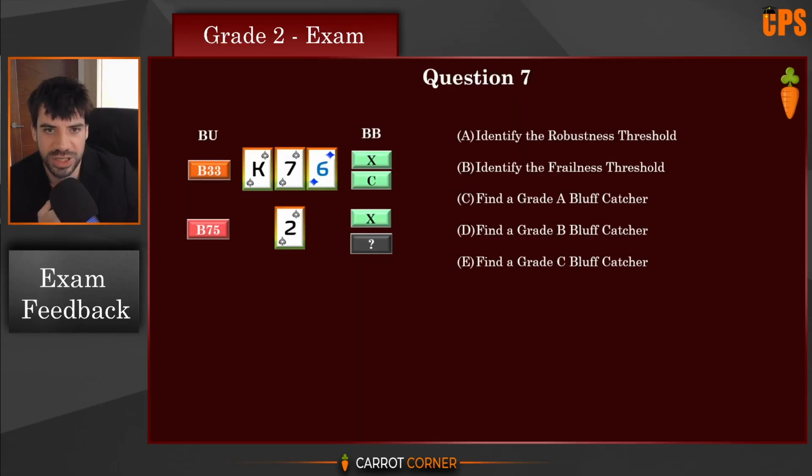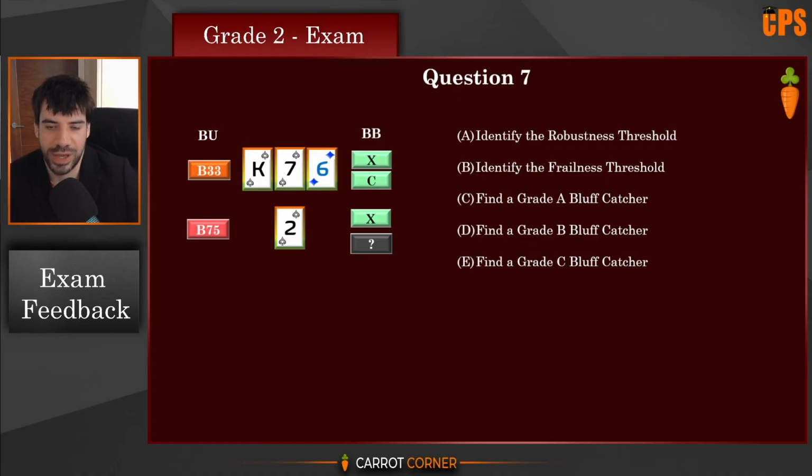Question 7, just like the lecture of the same number, is about facing bets. We face a turned barrel in this particular hand, and it's all about identifying thresholds within our range and using range geography to figure out how to react. The thresholds we care about here are firstly the robustness threshold. That's the point where a hand that derives its EV mainly from showdown value and usually won't need to improve or bluff to win is going to be calling or breaking even by calling as opposed to folding.